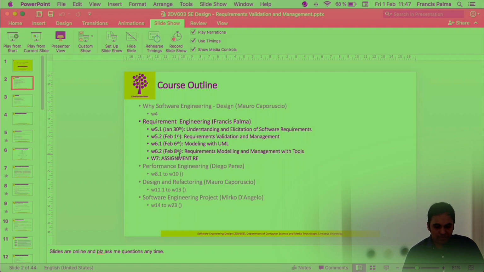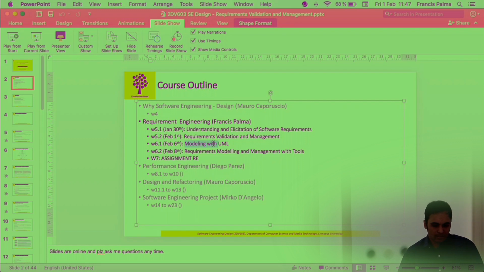So you still have time, but I will be giving the assignment maybe after this lecture, because you will be using UML for your assignments, and it will be good to give you some background on UML and also the tool. The tool I will be introducing here is fairly simple, and it will not be hard to follow. So after this lecture on February 6th, I will give you the assignment, and you can do it whenever you want, but the deadline is February 15. It will again be an open assignment, so it will be more intuitive. There is nothing to memorize from the slides, it's just whether you got the idea of the requirements engineering process.